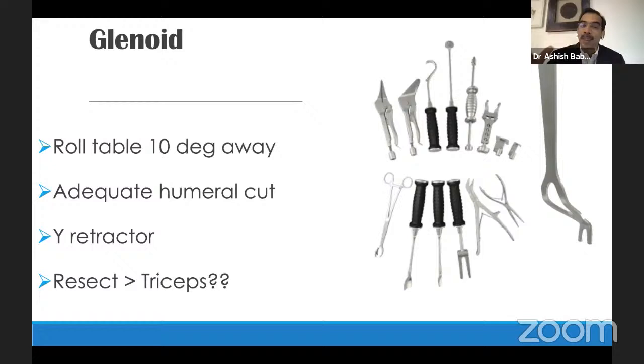When I come to the glenoid exposure, I would roll the table 10 degrees away from the surgeon towards the anesthetist to bring that glenoid into view. And when you do an adequate humeral cut, then your exposure of the glenoid is absolutely capacious and you will have a very good view without compromising reaming and exposure. But be careful when you're doing a very conservative humeral cut, it's going to come in the way.